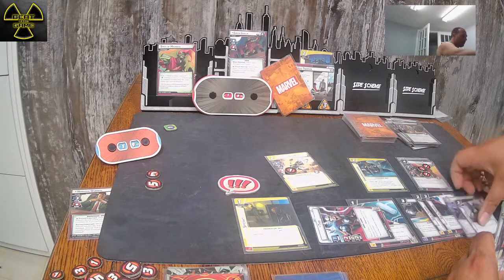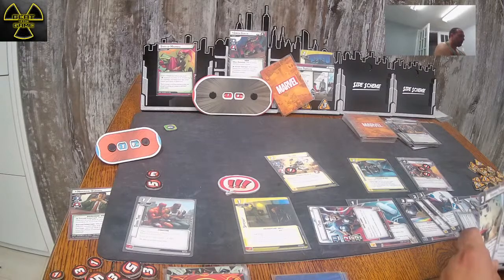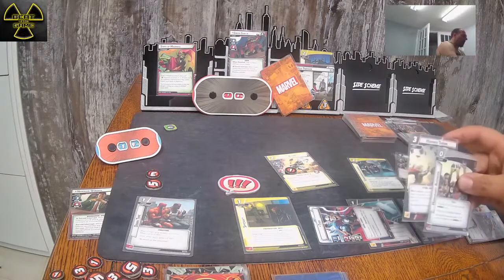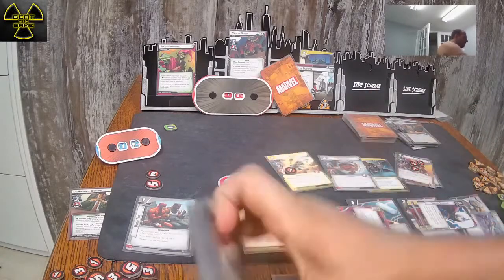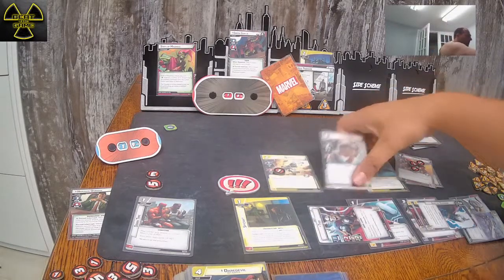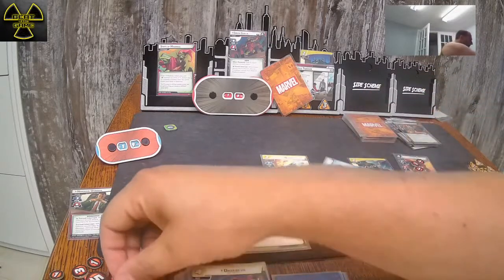Let's play Queen Carrier for a downtime on ourselves. One, two, Hammer Throw, and Armory Avenger to bring back Lockjaw from the bin. Bam. So Lockjaw goes in, and you know what? He will remove two threat and take two hits.